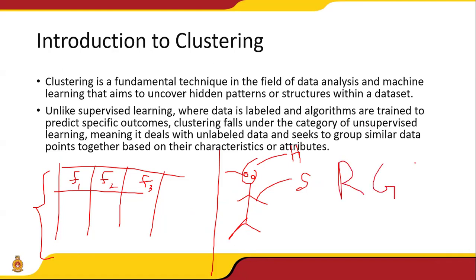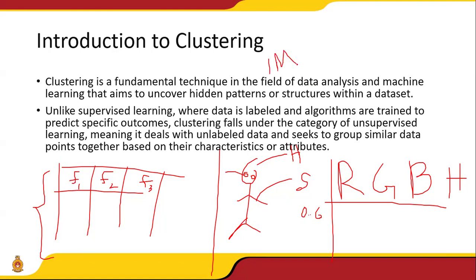I believe you know these things, though I am not sure whether you learned them properly. Hue, saturation, and alpha are also there: red, green, blue, hue, saturation, and alpha. Finally, we have a value, 0.6 or something. I'm just giving a value of 0.6. We are taking 1 million people, from different continents in the world: African people, Chinese people, Sri Lankan people, European people, Australians, and so on.